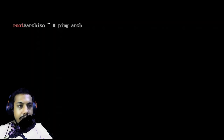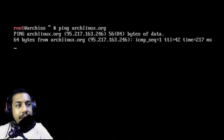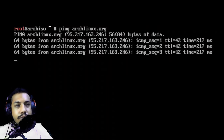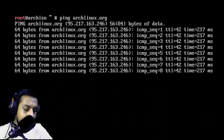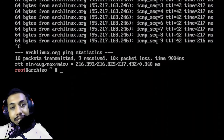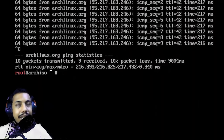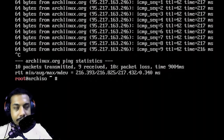Anyway, now that we have a network, we can check if our network is working by pinging. So you can do ping archlinux.org. It can be any website, you can even do google.com, it doesn't matter. Just make sure you are seeing those 64 bytes, so it's sending and receiving data. To stop this, we can do Control C, and that will stop it. Basically any running command will be stopped by Control C. It's like the great wall of commands. Anyway, we can do Control L again to clear the terminal.